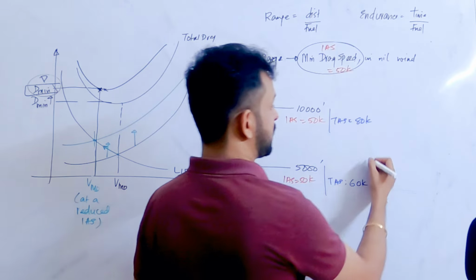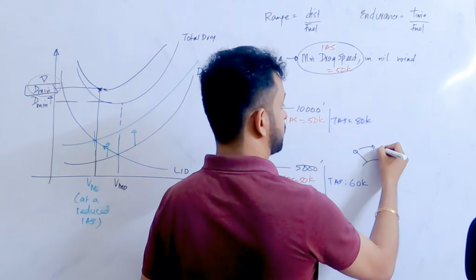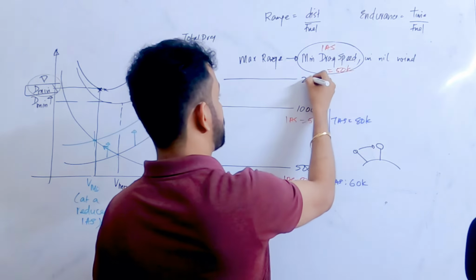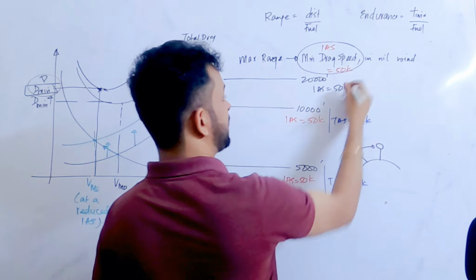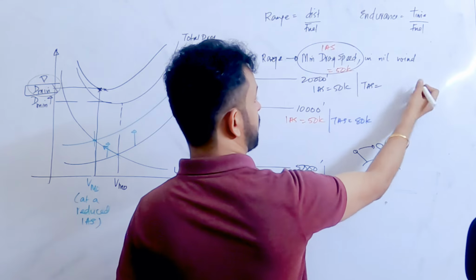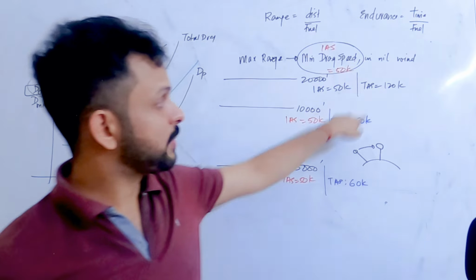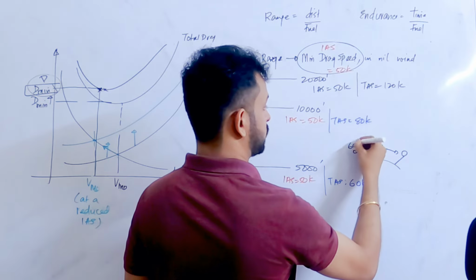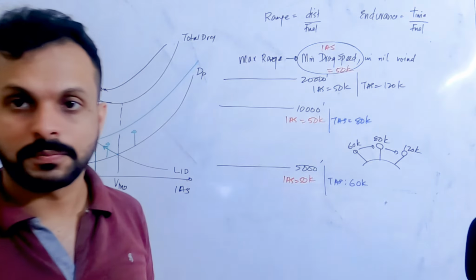So what happens is I increase my throttle position, say from here to here, right? Now think about me flying at 20,000 feet for a minimum drag speed of 50 knots. We assume that weight and everything is the same. What is going to be the TAS? It will be higher. I'll keep it 120. And how will I attain from 80 to 120? By again increasing your throttle. This is for 60, this is for 80, this is for 120.